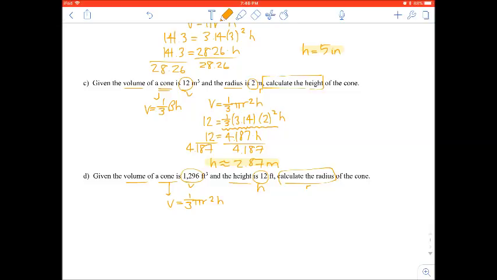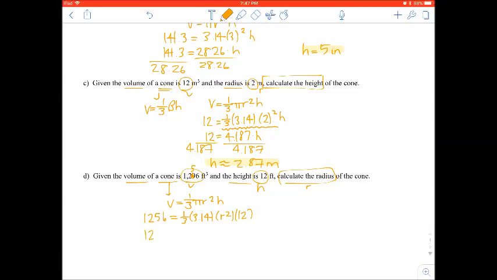We want to figure out the radius, so let's plug in what we know, and hopefully everything else makes sense from there. So we have 1,296 for the volume equals 1/3, 3.14 for pi. We don't know the radius squared, and then times 12 for the height. So it's good, we don't know the radius squared, that is what we're solving for. We're still going to clean up the right-hand side of the equation, and I'm just seeing here, I made a typo in the notes. Will you guys change the 1296 to 1256? That'll make our numbers work out a little bit better, so change that to 1256, and I'm going to change that here to 1256. Okay, so you'll see why that's going to be nice in a minute.